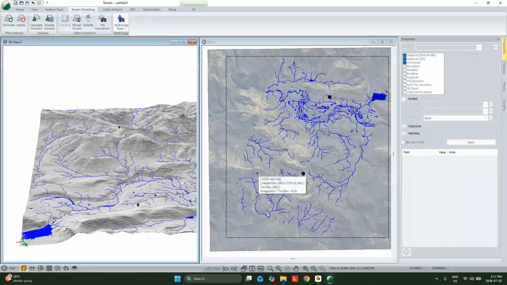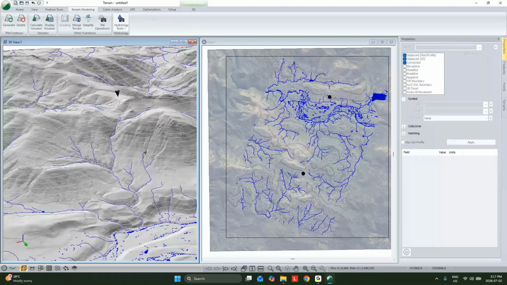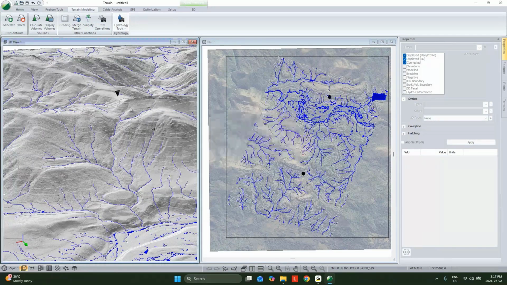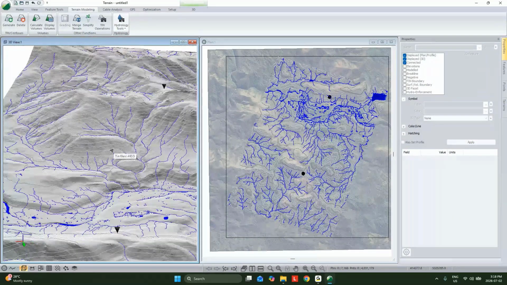And well, we may decide that, well, that's pretty good, but my streams should start a little higher up in the watershed. Well, we could reduce that number that we were just looking at. So I'm going to roll this back to our default value, so 7,500 square meters. We'll hit OK. And we'll see by using a smaller number there, they extend further up the watershed and we get more streams. I think that's probably a more appropriate solution for this particular, well, region and topography.